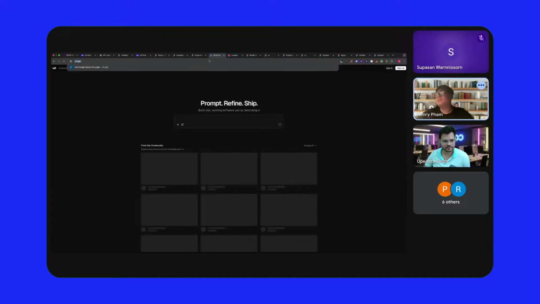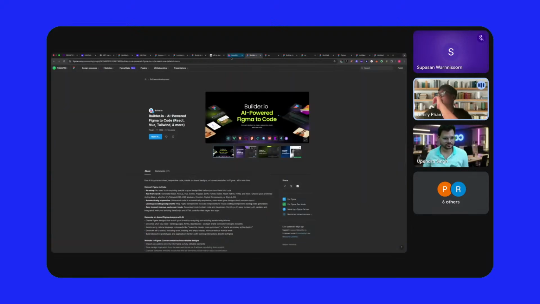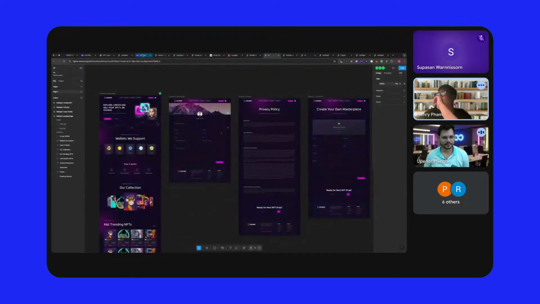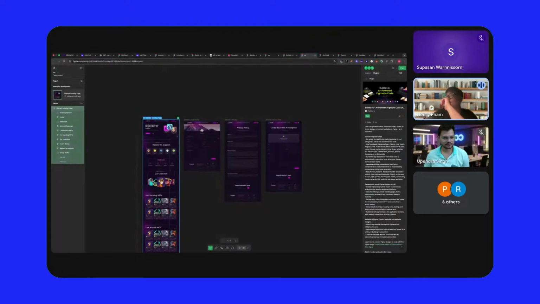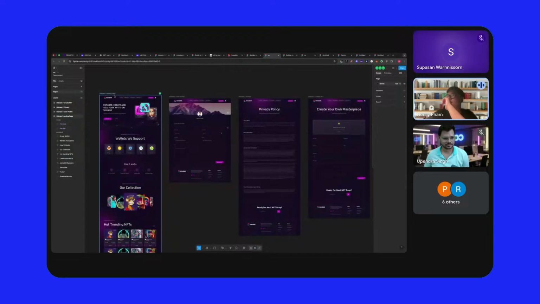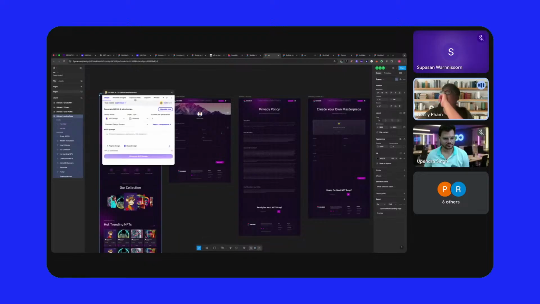It still doesn't load in V0. It's asking me to have premium to use it. Let's see. No, we have to use the normal V0 instead of that one. Let's try using Figma to export to web instead.